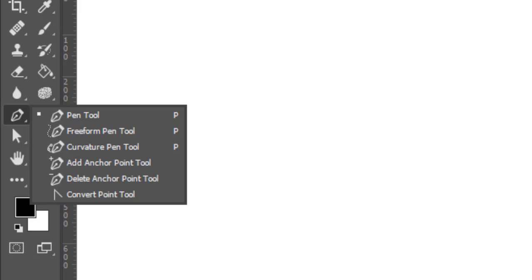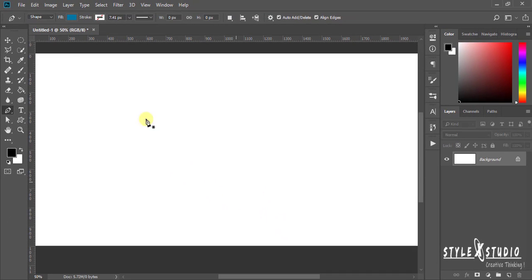Okay, so right at the top we have the modes. Within the pen tool you have two modes, the shape and the path. In this tutorial we won't focus on the path, we will focus on the shape. Okay, so make sure your shape is highlighted or active. The next point is fill. Fill is a color that will, when you create an object or a shape, what color will it actually be. Okay, but we will look at these as we go along. Let's slowly move down to the pen tool itself. Make sure your pen tool is highlighted, left click on that.